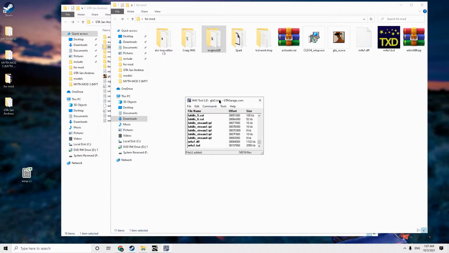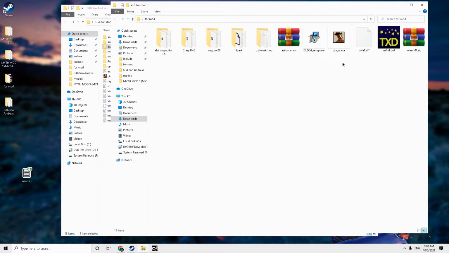Once you've added it, always, so hear me out on this, please, every time you add something here, make sure to always rebuild archive. Whatever editor you're using, make sure to rebuild archive, because saving is not enough. If you just save and exit, in this LC Image Editor 2.0 it saves automatically, but if you don't rebuild archive and just exit, most likely the second or third time you try to test your mod, it's going to be a lot of broken stuff because you didn't rebuild your archive. So make sure that you've done that. If you're a beginner, you should know that you need to do that.